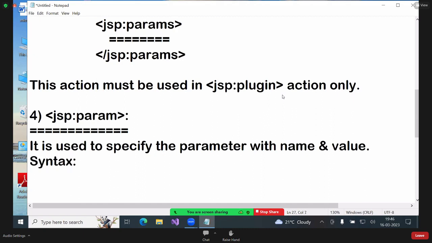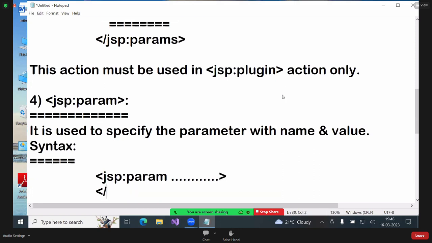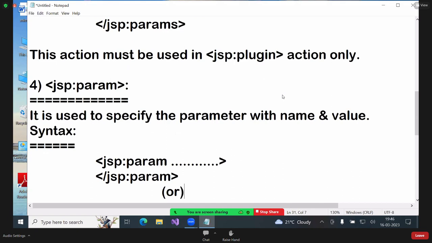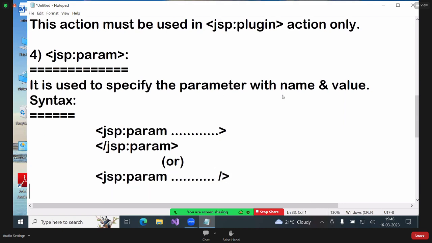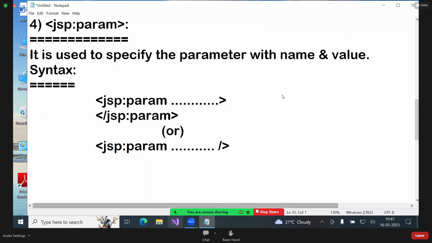Syntax: jsp:param. Here attributes you can write. I'll explain. Just write the notes and listen to the class.